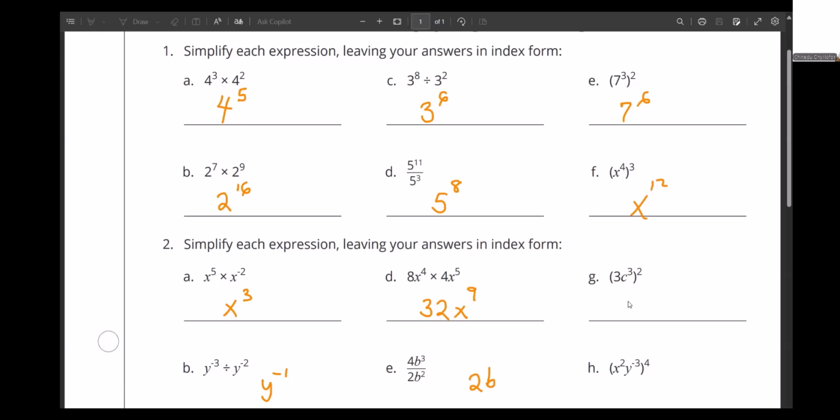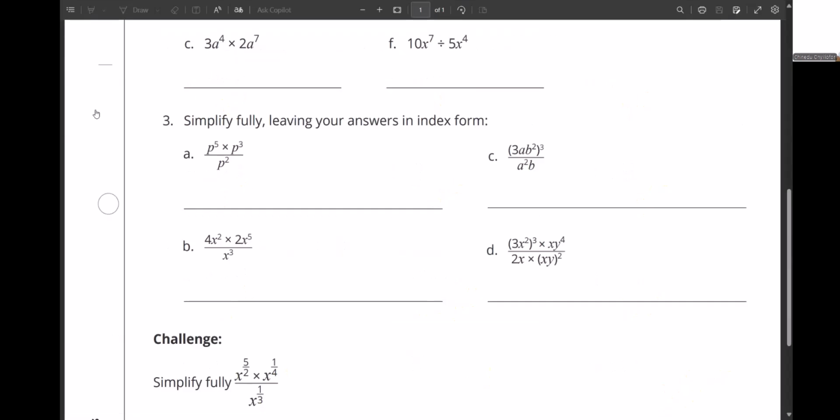And of course, for this one, you're going to multiply the coefficients first. 3 squared times power 2, definitely is 9. And C, multiply 3 times 2, that's going to give you 6. For this, again, you do x power 2 times 4, that will be x to the power 8. And y, or minus 3 times 4, is minus 12. That's it. And we go to the next question.